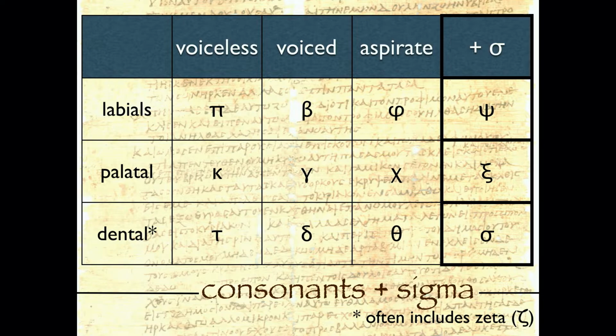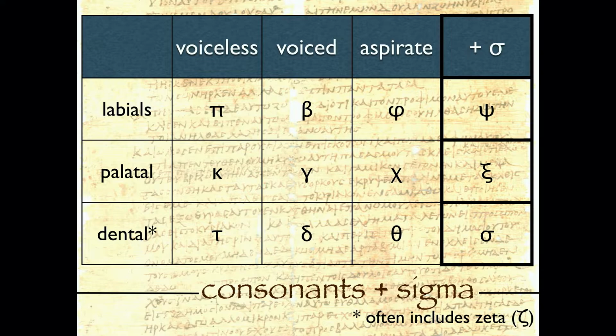So number one, look at that first row, labials. Make the sound that you would make with these letters. So with the pi, you go p, p, p. Or with a beta, you go b, b, b. Or with a phi, you go f, f, f. You'll notice you're using your lips to form these consonants. And that the p, a pi, is voiceless. The b is voiced. You notice how you're using your voice a bit differently there. And the f, a phi, is aspirated. You're putting air through your lips to form this.